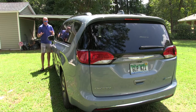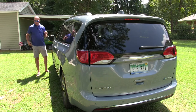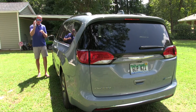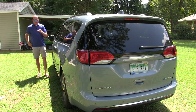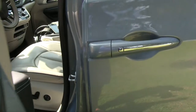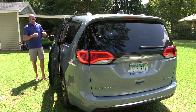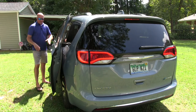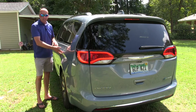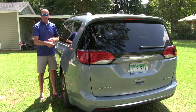One thing I like for any vehicle is speed of ingress — I don't want to mess with the key fob; I just want to grab the door handle and climb in. The Pacifica does that. It came with two key fobs — you can leave them in your pocket. Simply put your hand on the handle, the vehicle knows you're there, and it unlocks all the doors. The power side doors get out of the way with a lot of width to get inside. The fuel fill-up door is locked all the time — a nice security feature some vehicles are forgetting.